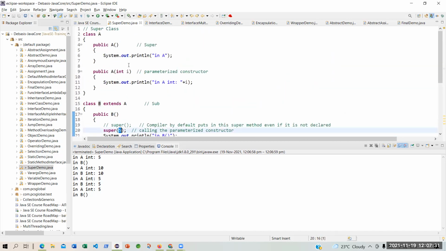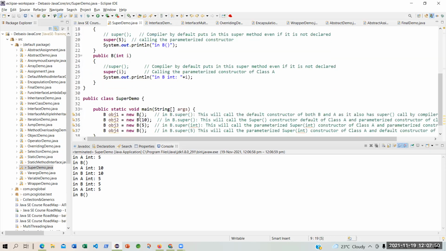So I will see that yes, I'm in class A, in the parameterized constructor called A. They have to match. A matches with A.